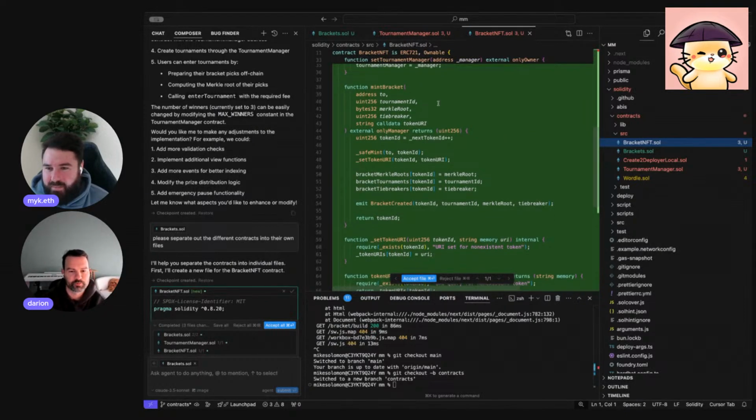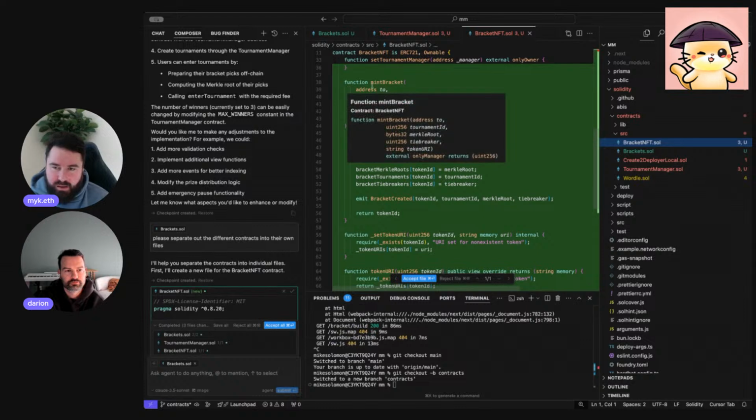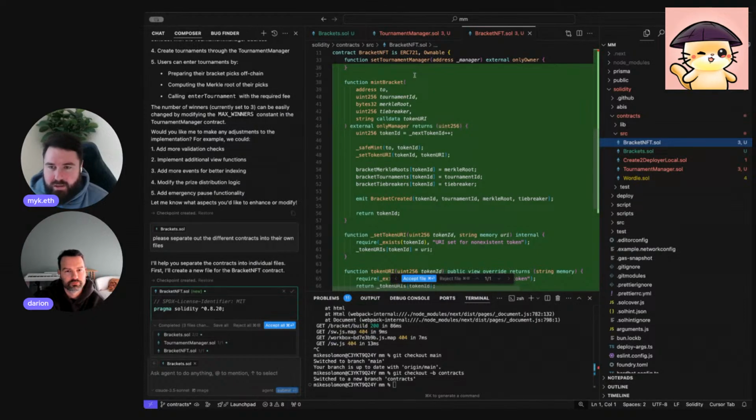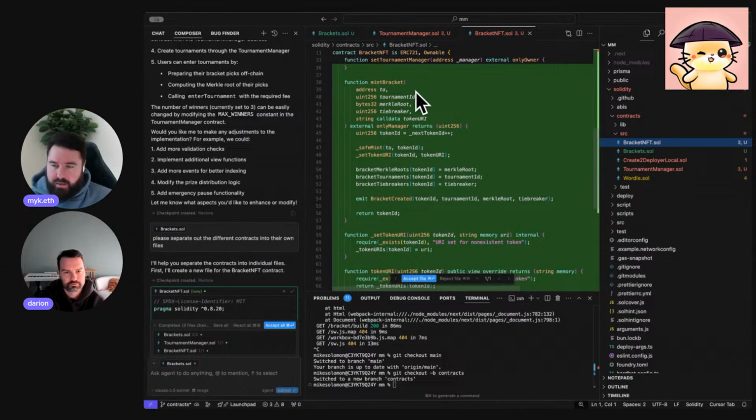Okay, minting a bracket. So, this is also great: the ability to say who's minting this to, because maybe we are doing something with a relayer, and the person who's actually calling it isn't having their gas sponsored by the relayer. So it's not message sender we're minting it for, we're minting it for someone specific, and so you just put the address. I'm gonna guess 99% of the time it's your own address, but this is for the situation where it's not.